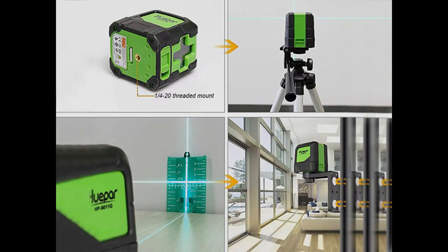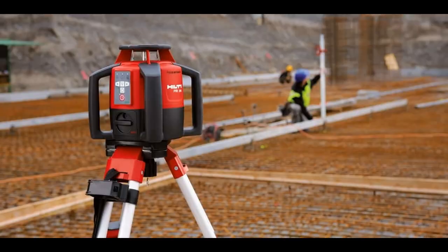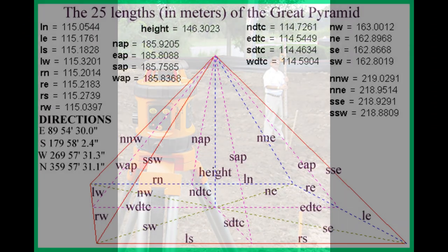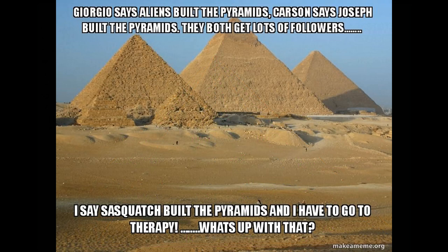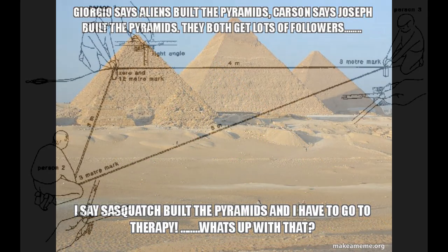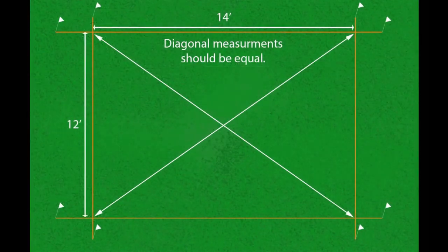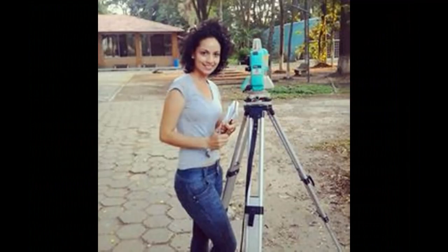There is a tool not generally used in Jamaica — it is not very common and it is very cheap — and that is a laser level. When marking out your foundation, the traditional method involves calculating corners, running lines, and using techniques like the three-four-five method or a string method. These tried-and-true methods have been around for thousands of years — the Egyptians likely used similar approaches. However, the issue is that they are labor-intensive and require a certain amount of experience and dedication to do accurately.